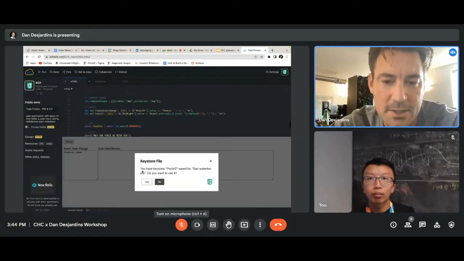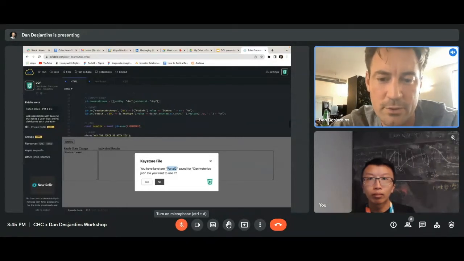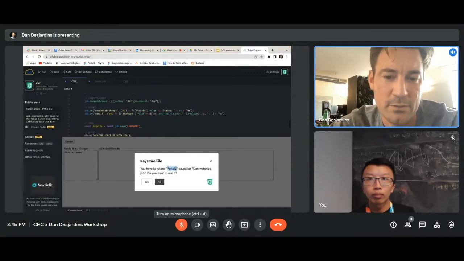And it wants me to pay with my compute credits. So I'm going to pay with my Portal 2 account. And by pay, I'm going to tell you about the compute credits. It's a bank of computing power. If you do work for the network, you get paid. If you deploy work to the network, then you spend. But it's free if you give as much as you get. Sharing economy of compute power. And it's for Dan's Waterloo job. And so I say, yes.